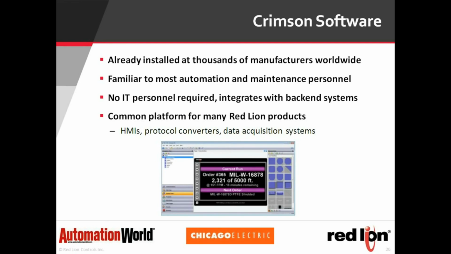Now, in our particular case, what we've done is leverage software that's already deployed, our Crimson software, already deployed at thousands upon thousands of manufacturers worldwide. What I want to stress to you is make sure whatever tool you select is friendly to automation and maintenance personnel. There are a lot of solutions on the market today that are tailored more towards the IT side. And that's great, again, if you have the bandwidth.